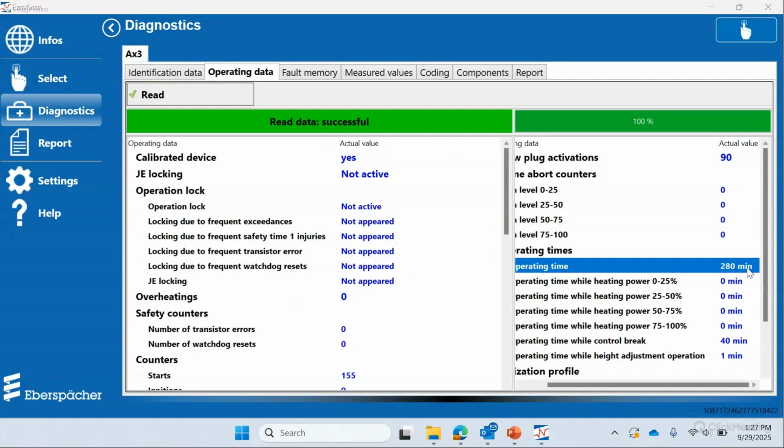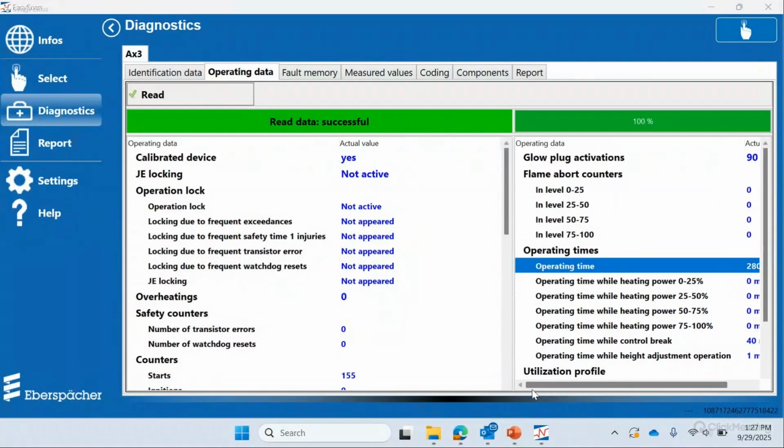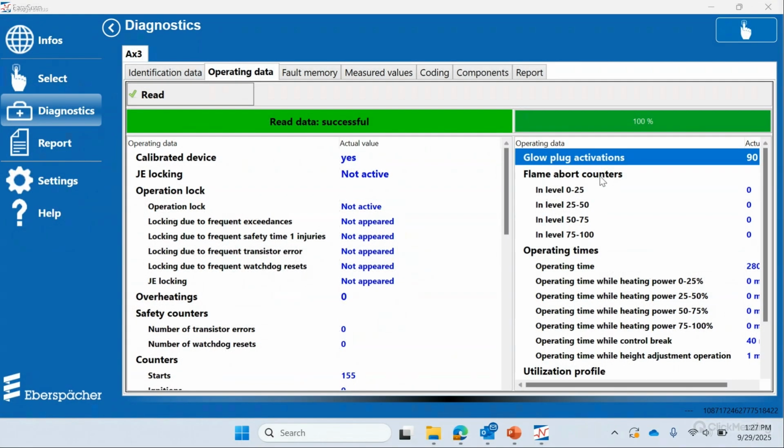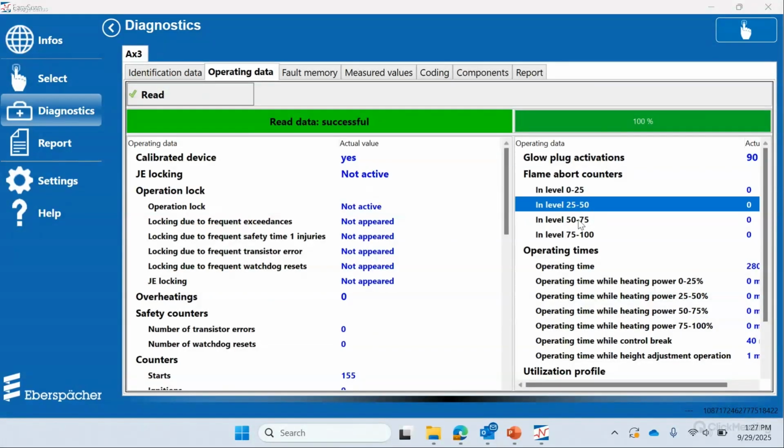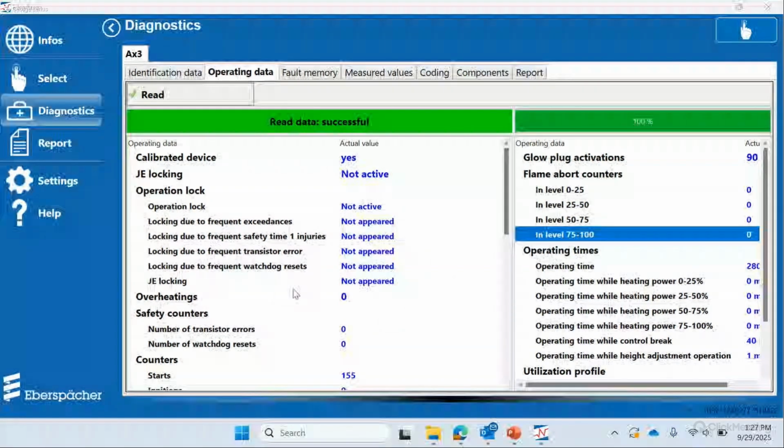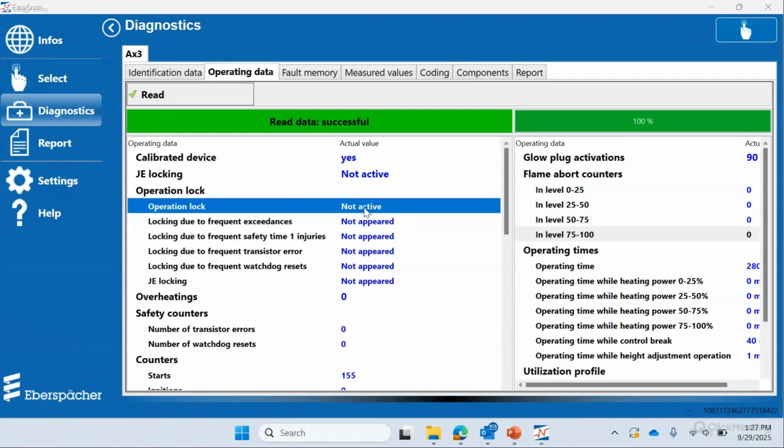All right. You can also see there's other information like how many times the glow pin was activated, or if the heater quit abruptly in between operations due to a loss of flame, it will document that information. And over here, you can also see the status of your ECU. If you do have an ECU locked out, this operation lock will appear as active.